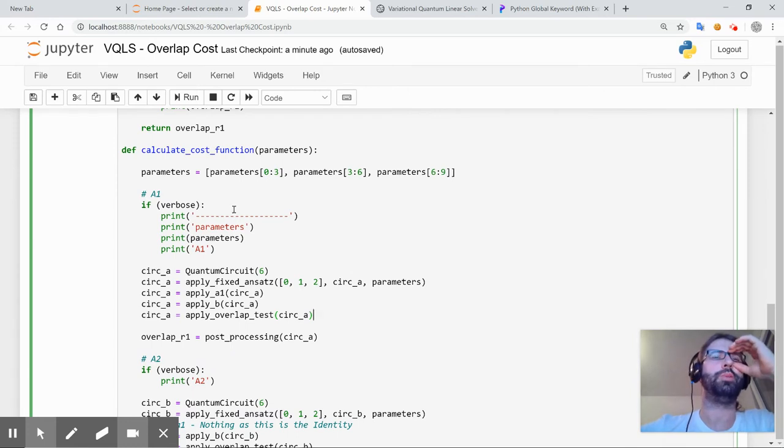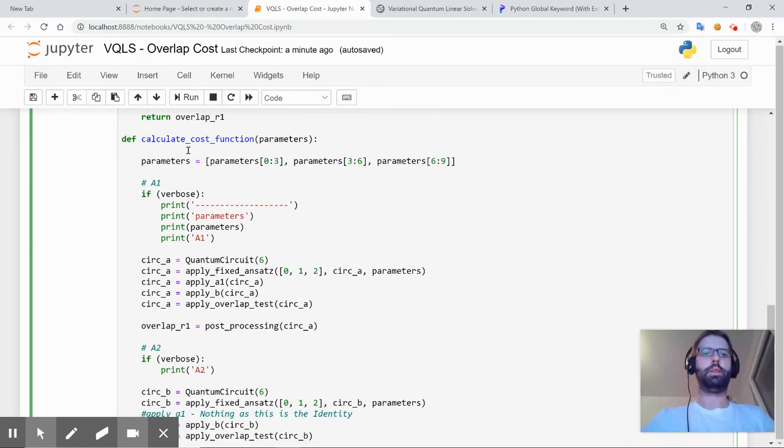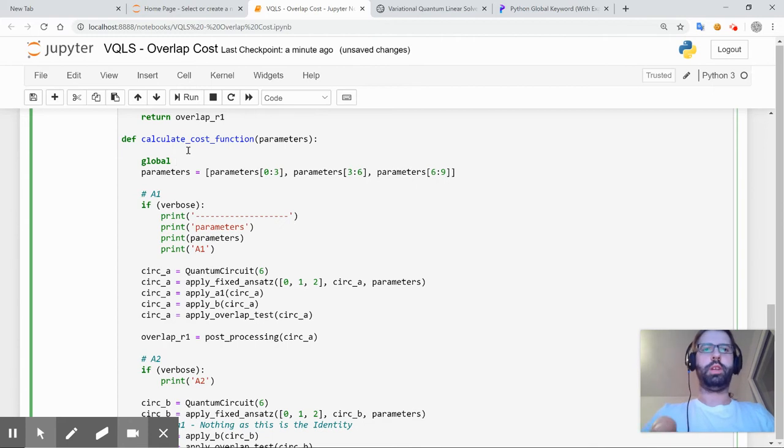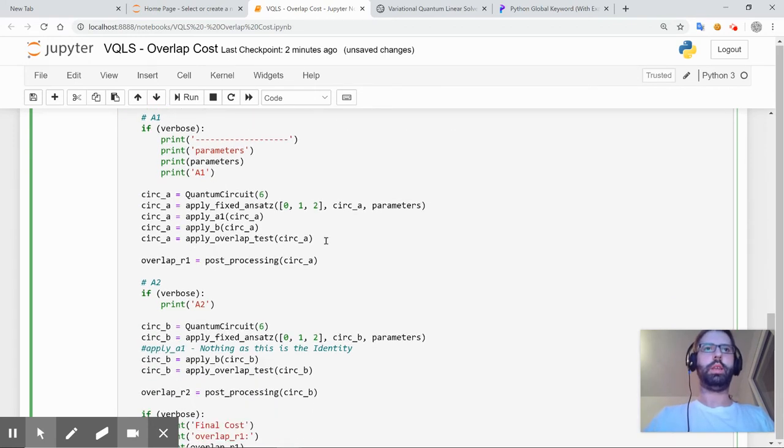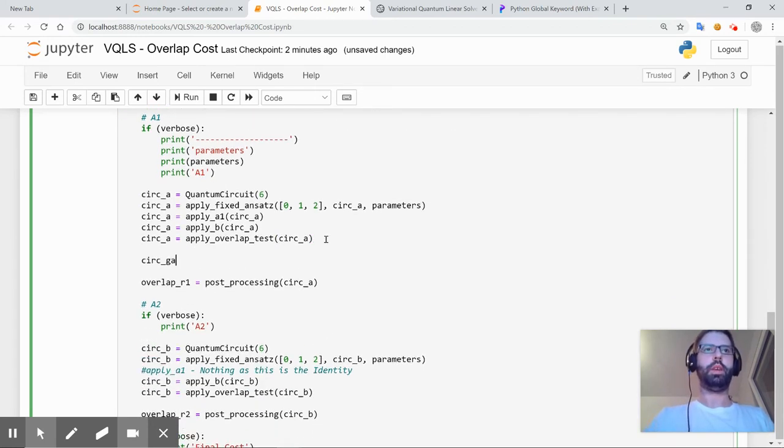So what if I do global, global? It's a disaster. Global circ G, and global circ GB and GA. And so I'm going to basically, at the end here, say circ GA equals circ A.